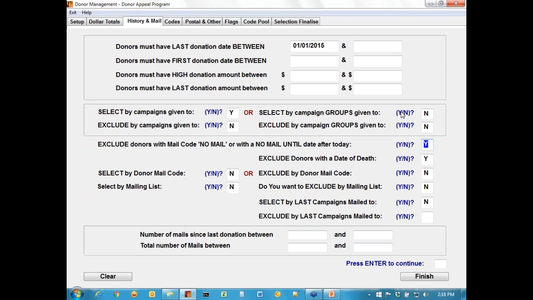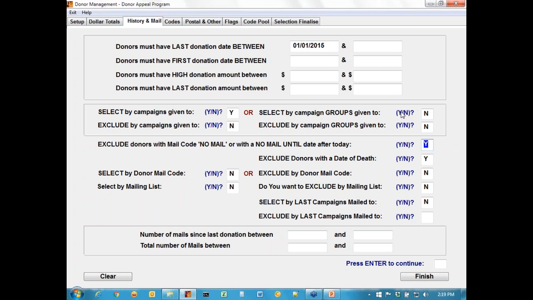If, however, you are trying to perhaps come up with a list of people that you wanted to archive, a lot of the people that you wanted to archive would probably have a mail code of no mail, and that's why they're not giving, and so that's why you would want to archive them. So under those circumstances, if you're not doing a mail out or not trying to contact them, then you can change that question to a no. Also, if you're perhaps generating a selection file to run a report, and you wanted to include people on the file, even if they were marked as no mail, you would set that to no.